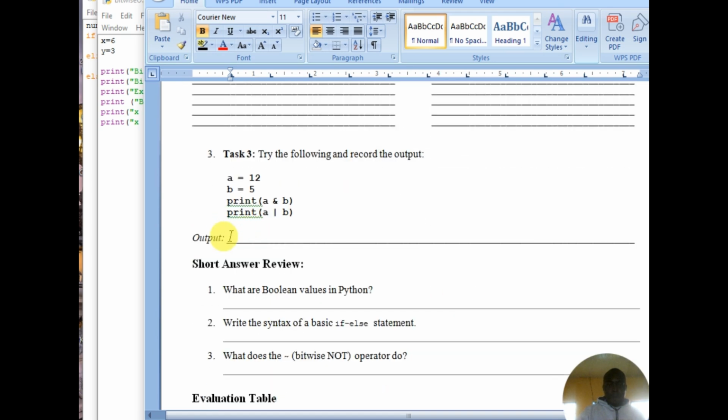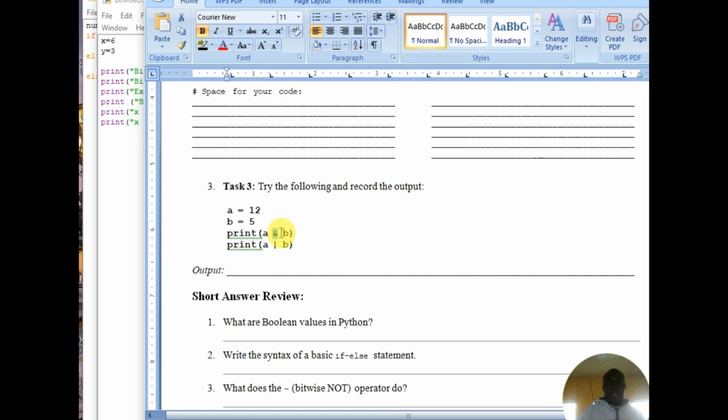Then task 3, try the following and record the output. A equals to 12, B equals to 5, print A and B. This is bitwise, where you see a single ampersand. Now, if you want to use logical AND, you put the ampersand double.